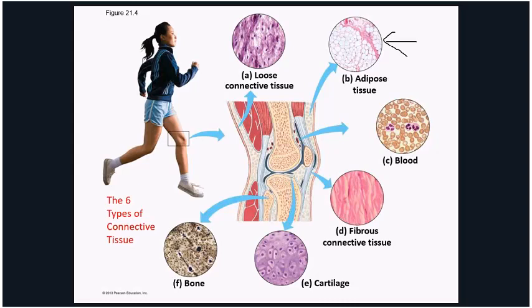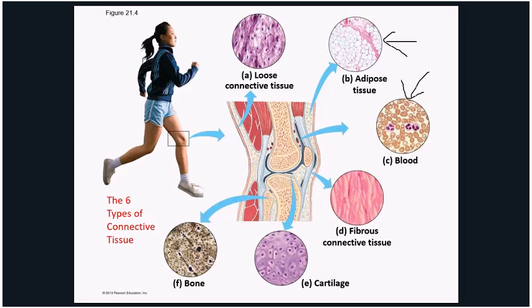All right, so blood. This is the one that's a little bit different from the others in that the matrix that the cells of blood are suspended in is liquid. So plasma is a liquid matrix in comparison to the others that have more of a fibrous matrix, and if it's bone, it's really very hard because it also has calcium in there. But blood is the one that has its cells suspended in liquid, but still counts as connective tissue, so that's kind of surprising for some.